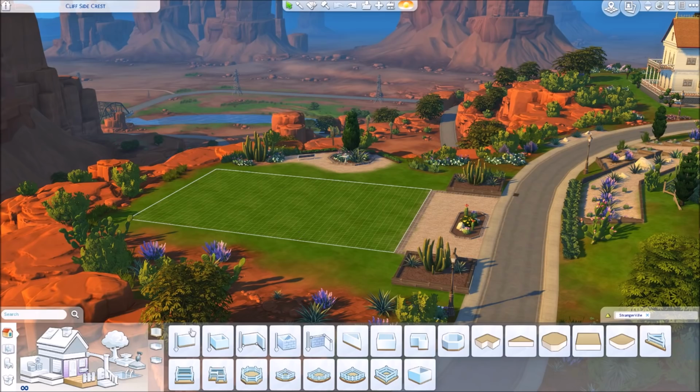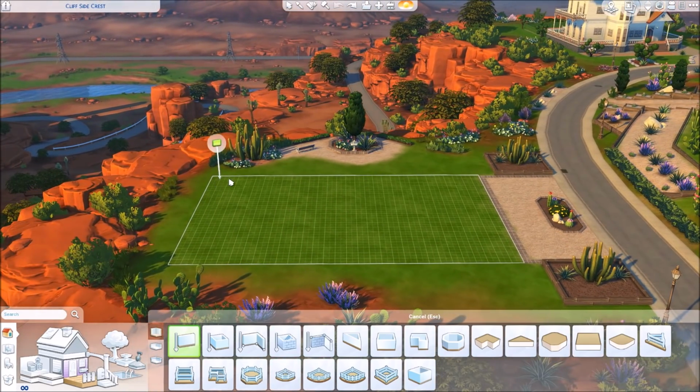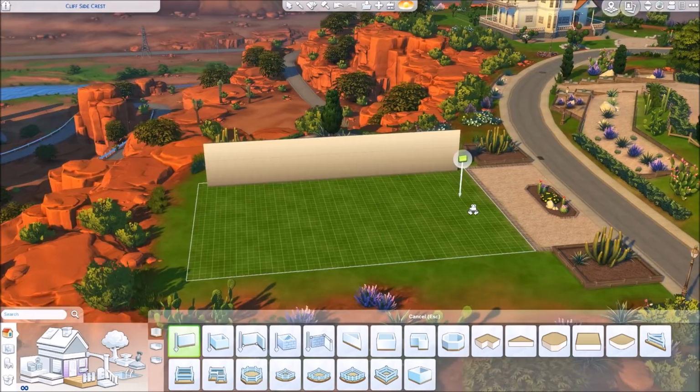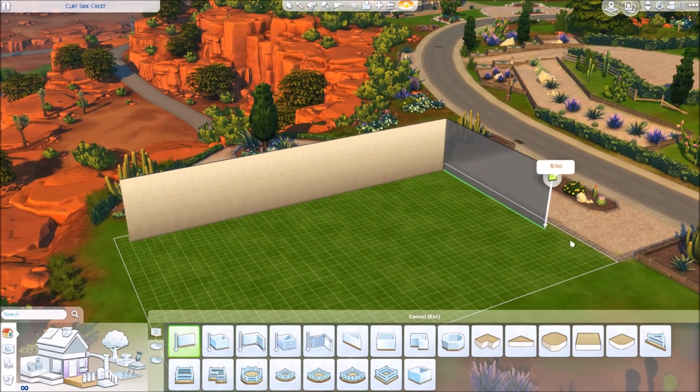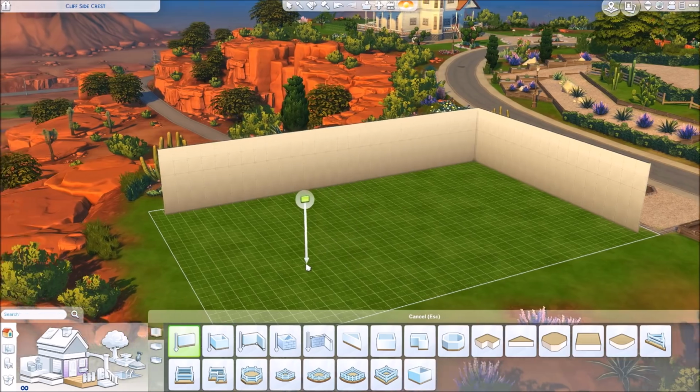But what I think I'm going to do is draw a wall. There are so many windows and doors like I mentioned, so I think I need maybe more than that. Yeah, I'll need a lot of wall space. There's lots to look at, and I think this side will have the best lighting.